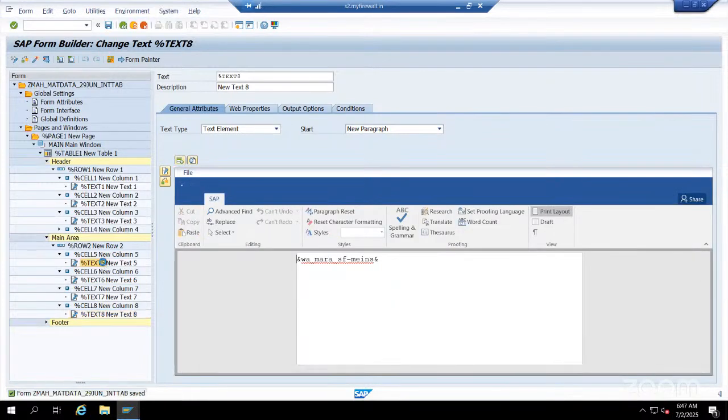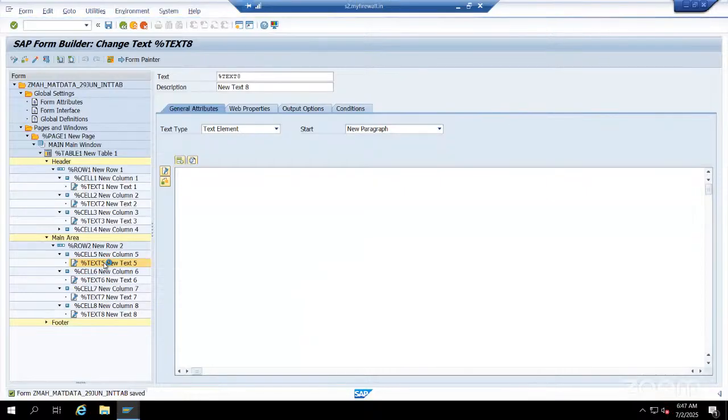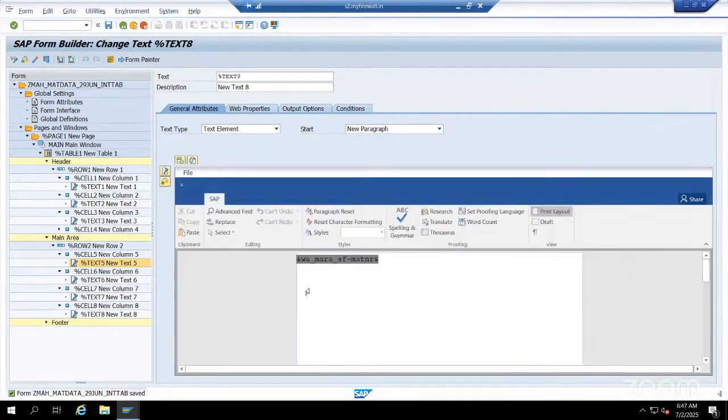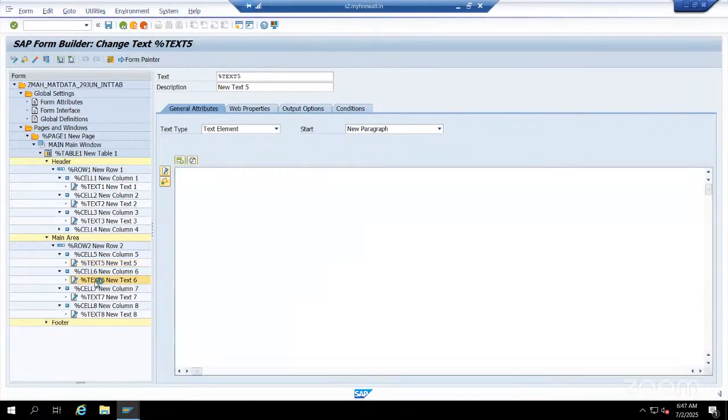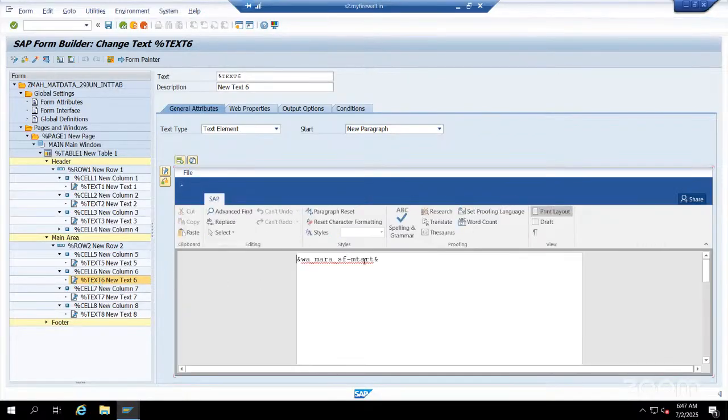If I see here material number, it is coming with the black, highlighted one. When I check the material type, it is not coming. What could be the reason?